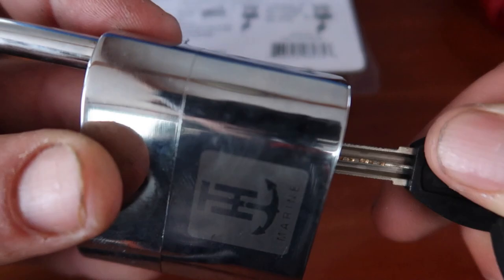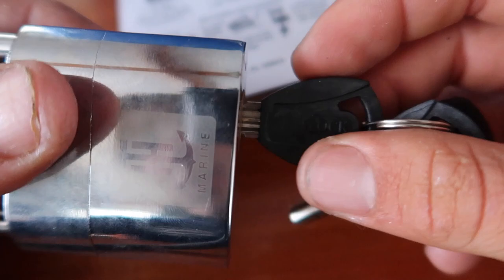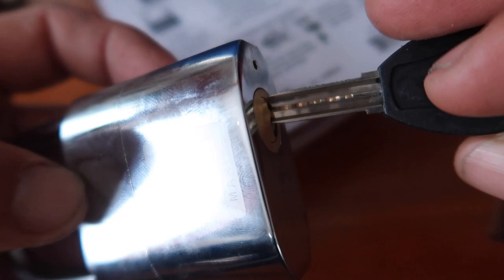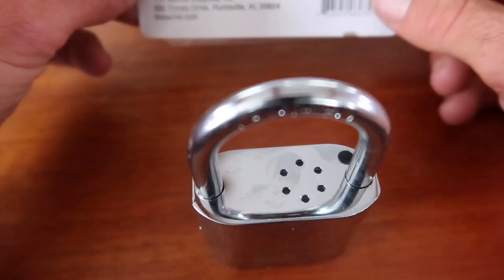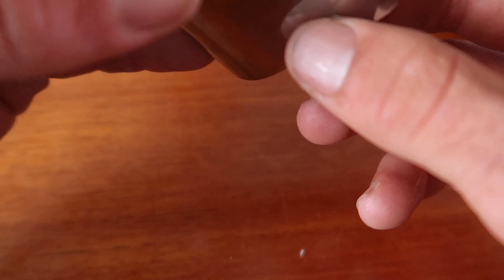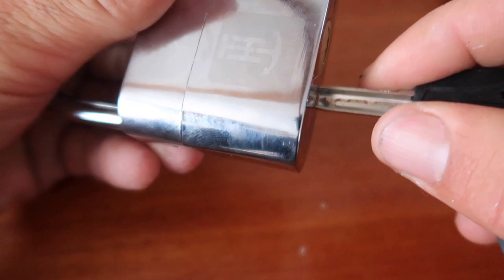Okay, so if we just put it in slightly, that's A. That's just a normal padlock, but if we press down, now it's activated. But why is it doing that? So you need the key to turn it on to the alarm mode.